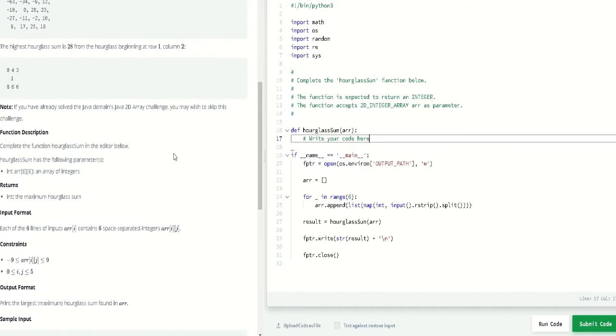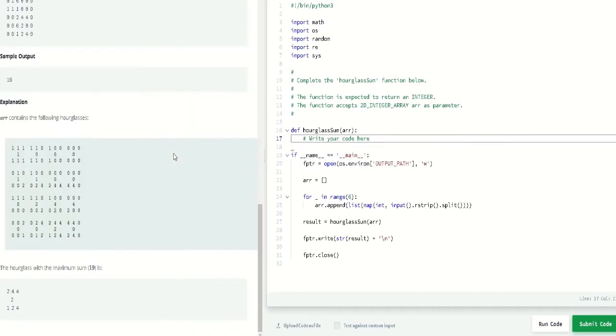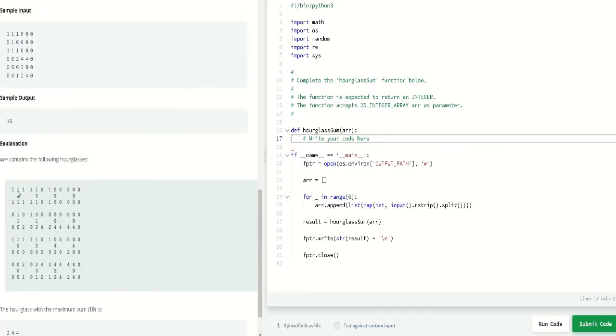So, for example, if we look at the bottom down here, we can look at the top is 3, the middle is 1, and the bottom is 3. So add them all together, we have 7, right? Beside it we can find another hourglass shape, and this one right here has a total of 4. Compared to the first one, this one is less, so we will take the first one as the maximum sum.